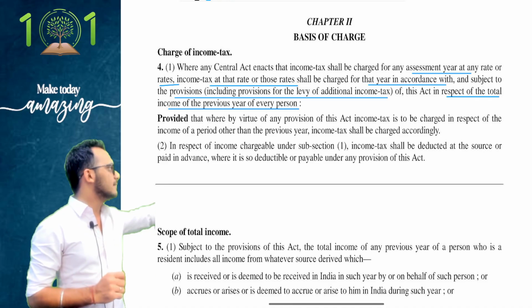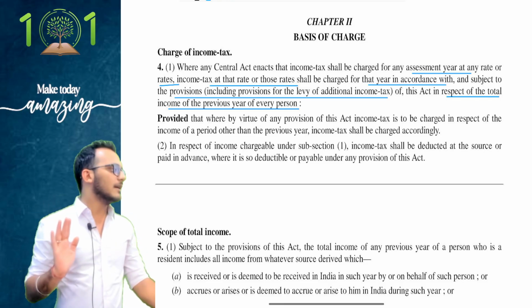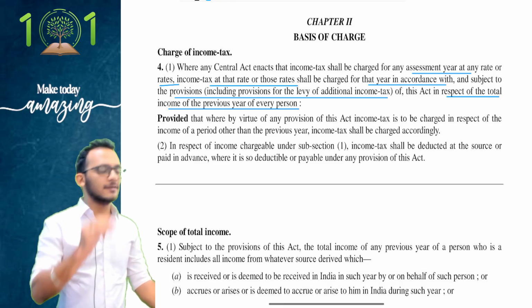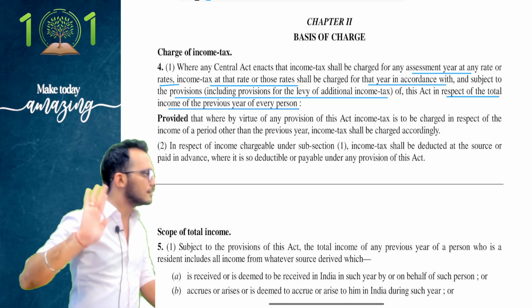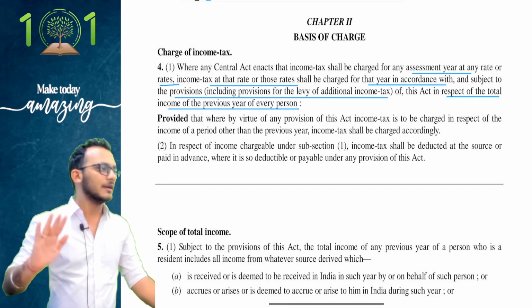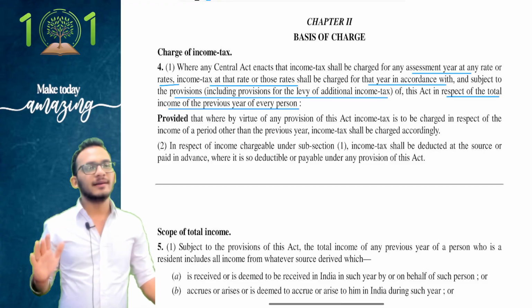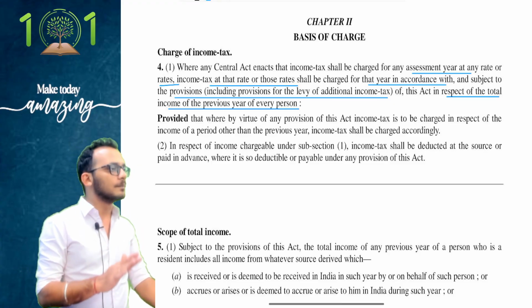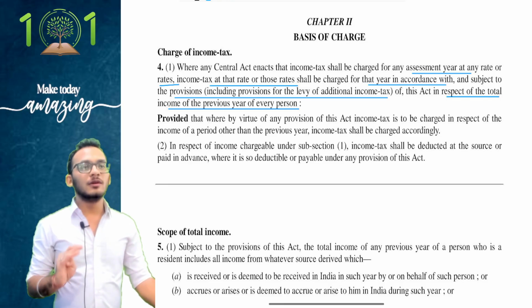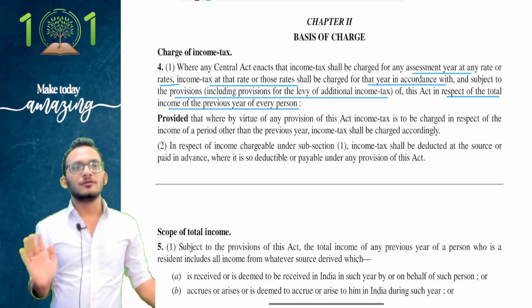In which case, income tax is saying, even if the income is not of this previous year, it's fine. When did you find it? This previous year. When will you tax it? That is the answer. So they're simply clarifying that even if you do not have income of this previous year, it's completely fine. If I found it in this year, I will tax it in this year. This is an indirect way of clarifying that illegal income is also taxable. No matter when you earn it, I will tax it when I find it. Any doubts on this part?